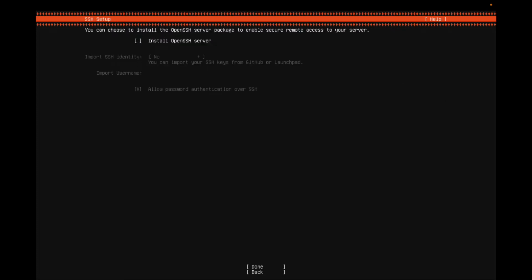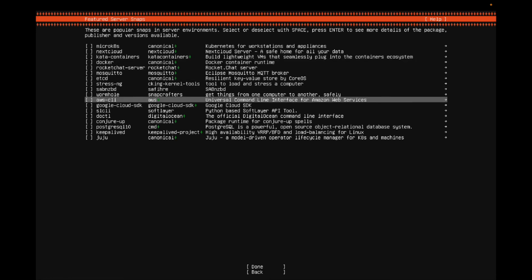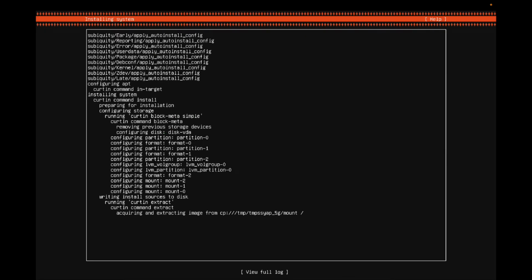Okay, install OpenSSH, yes, I will do it, yes, and then done. I will not install any of these, so I will simply do done. Then I will wait for the downloading and installation. Let us wait for 5 to 10 minutes.